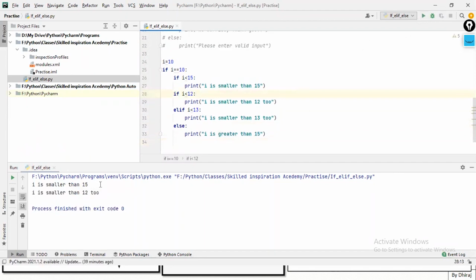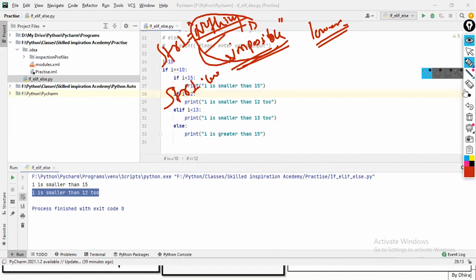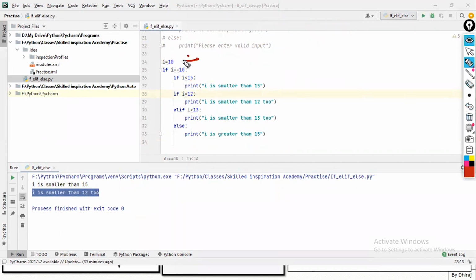So here I'm getting I is smaller than 15 and I is smaller than 12 too. Just have a look at the program first. I is equal to 10, that's my variable. Here, if I equal to 10, is it true? Yes, it is true.